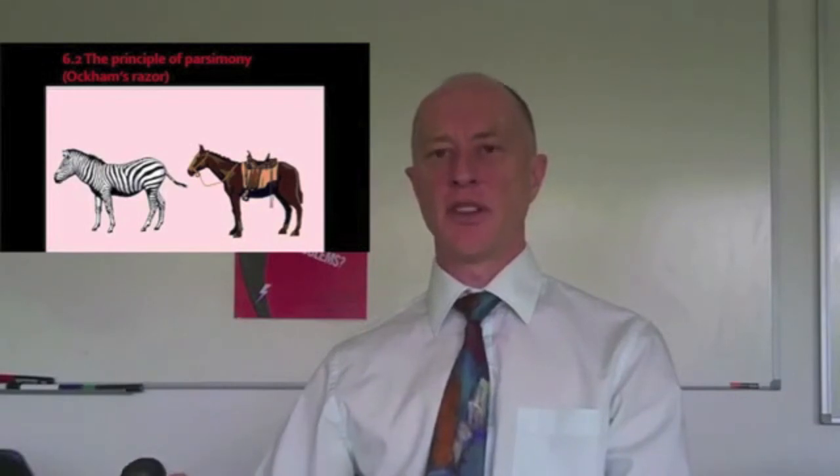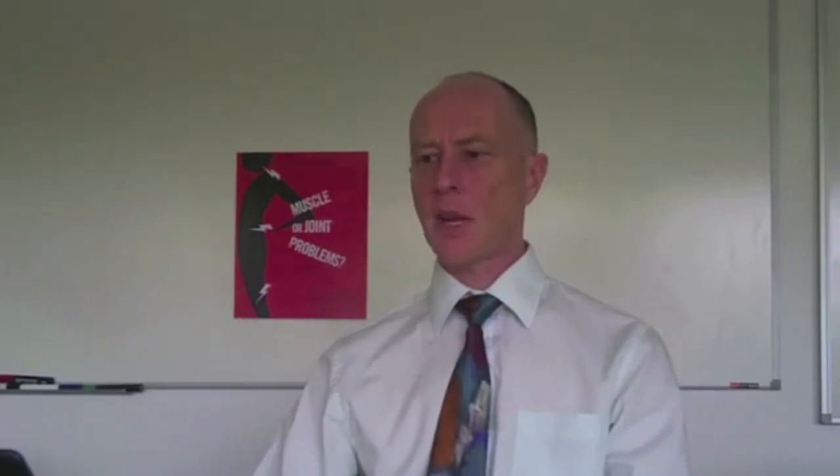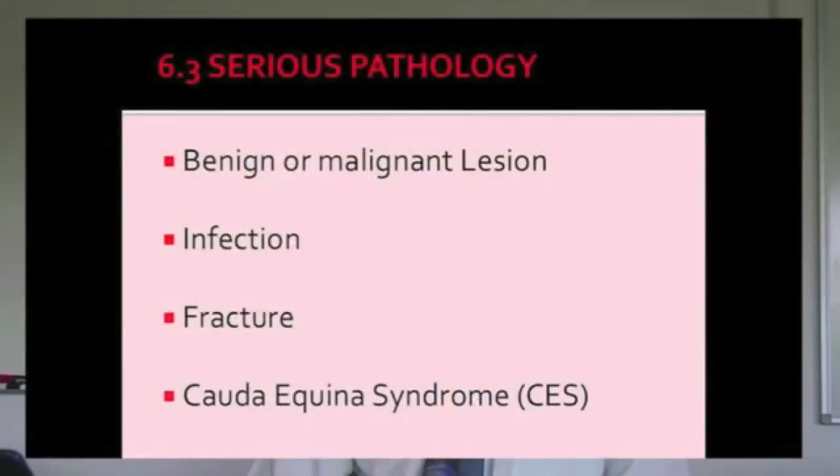Okay? You've got to think of the obvious, you've got to think of the most sensible. Don't go around thinking that many of these patients have got red flags and have got serious pathologies when they actually haven't. Keep it relatively real and straightforward. Okay. So just to reiterate, when we're talking about serious pathology, we're talking about benign or malignant lesions, infections, fractures, or cauda equina syndromes. Okay.